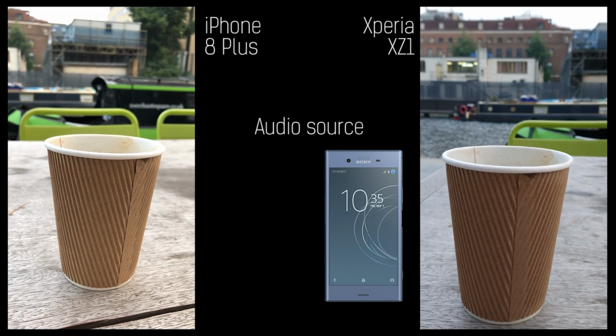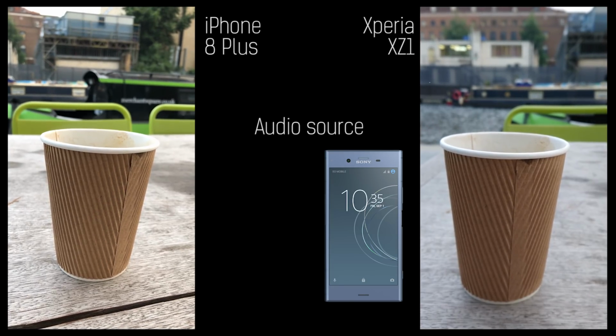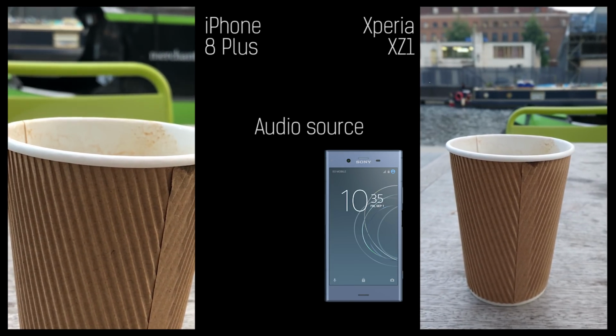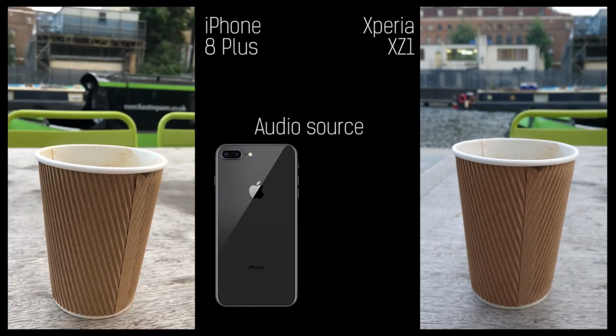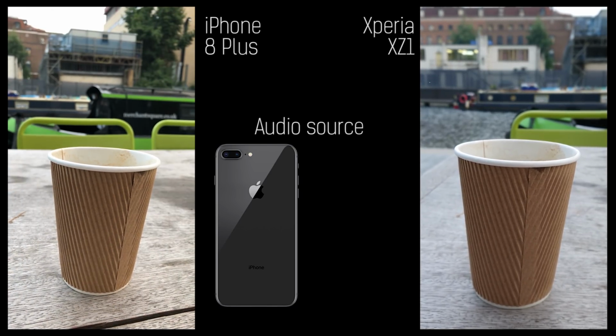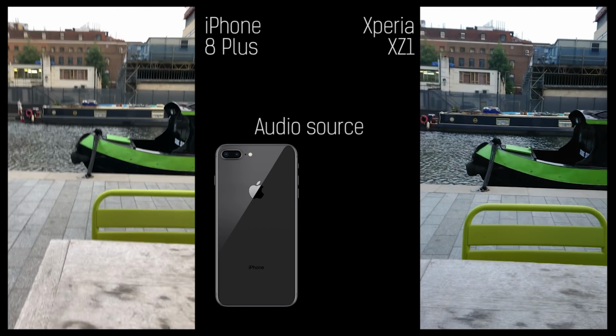Instantly you can see that the Xperia XZ1 isn't quite as wide an angle as the iPhone, but that all changes when I jump into the iPhone secondary camera setup with its f2.8 lens. The 2x zoom gets it closer to the action optically, and it's a nice animation, at least on screen, zooming in, zooming out, nice sweet morph cut right there.